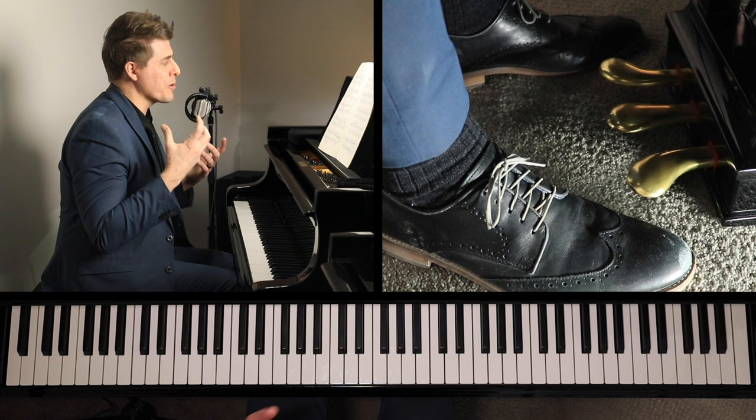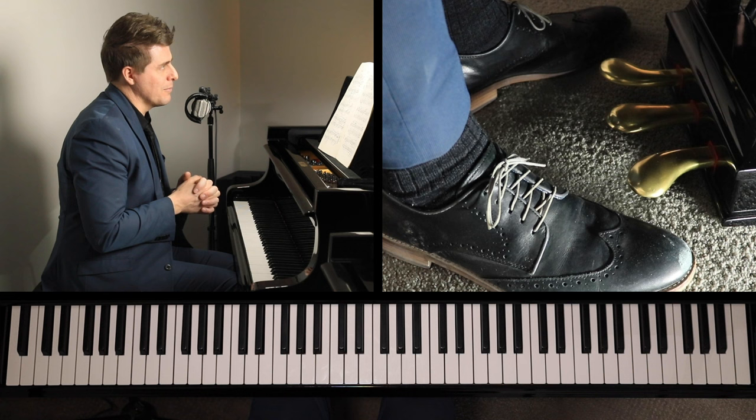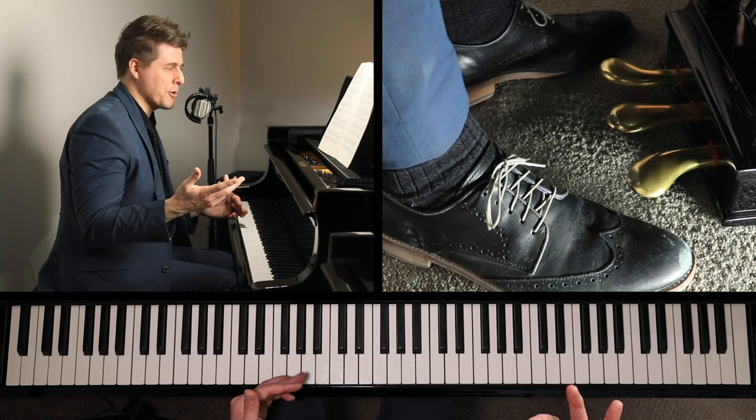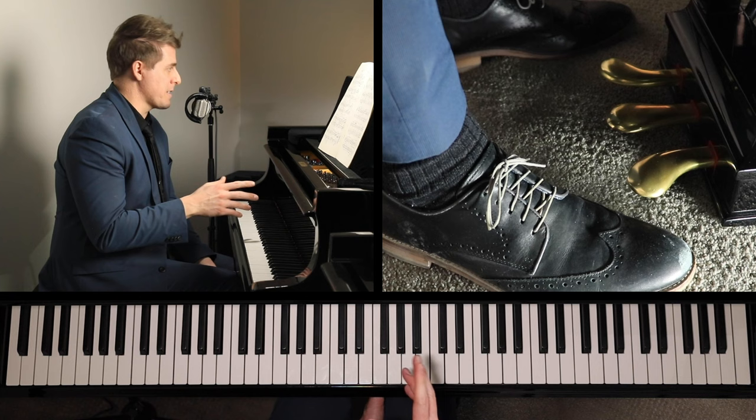That artistic mindedness will help tremendously with the mechanics. It's a very strange phenomenon, but I see it every single day. If I'm focusing on artistry, the technique falls into place. If I'm focusing solely on the technique and mechanics, the artistry greatly suffers, and it's actually harder to put in later. It's almost like you're relearning the piece. So with that, now let's dive into some of the more basics, like fingering, pedaling, ties, things like that.